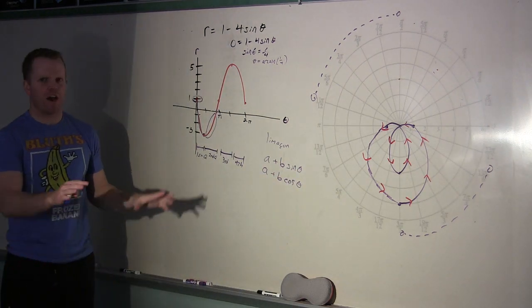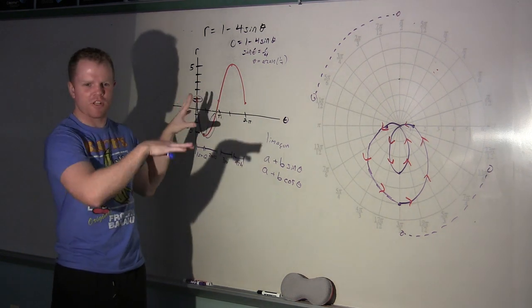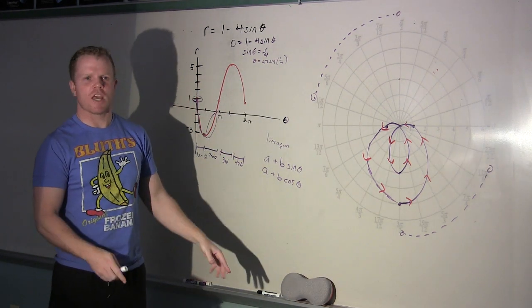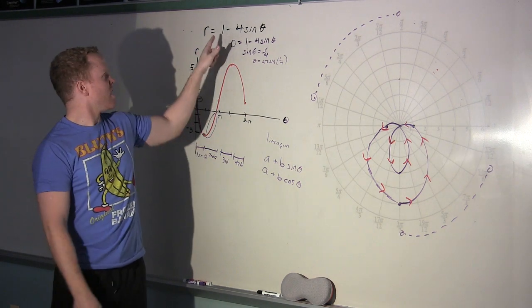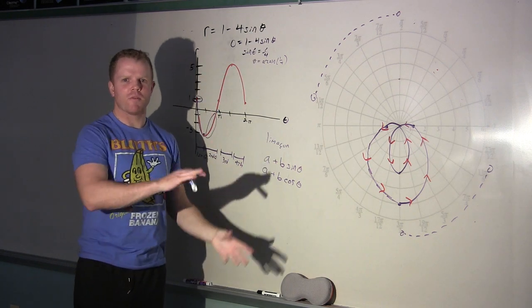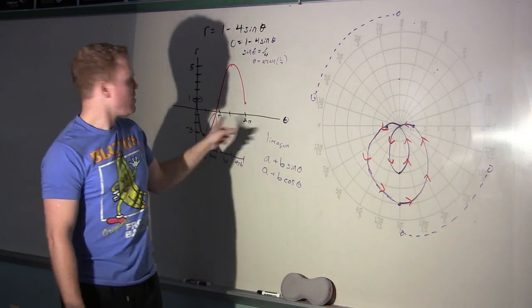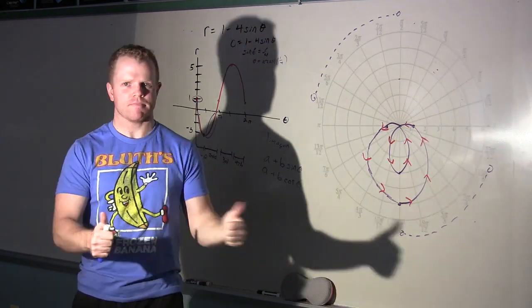If you can get the hang of how to handle the negative r stuff, which is probably the most confusing part about using the auxiliary graph, then they're all the same. You don't have to memorize rules like anything like this is a limaçon, that if this is smaller than this, then there is a loop, and if this is bigger than this, there is a loop. Wait, what if it's negative? If you can get the hang of the negative r reflection thing, then you're totally fine.